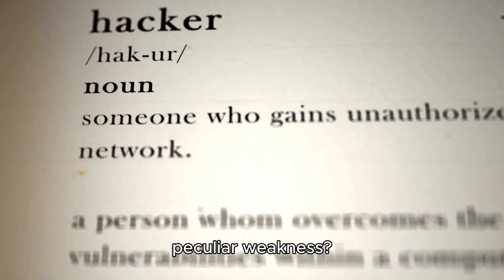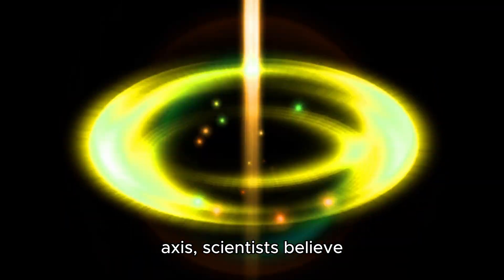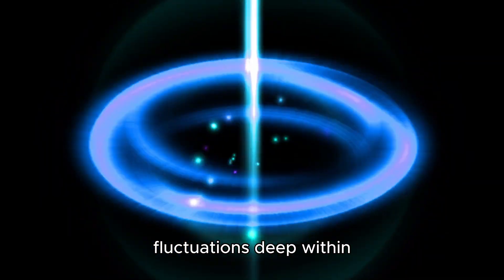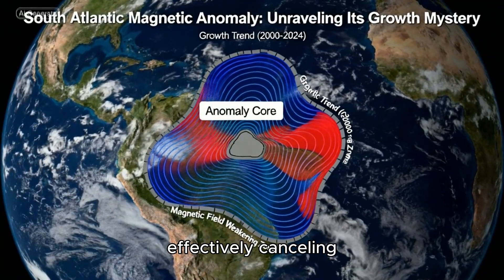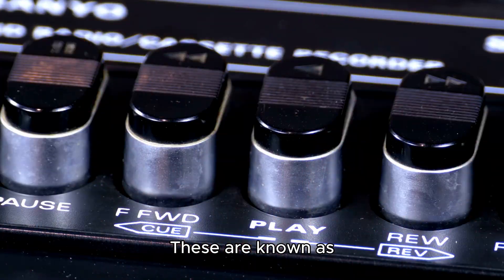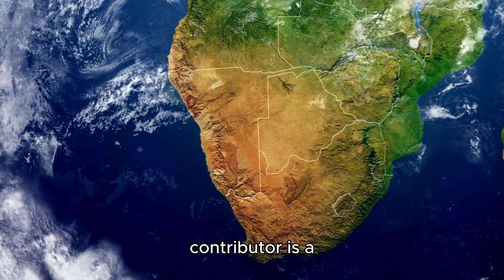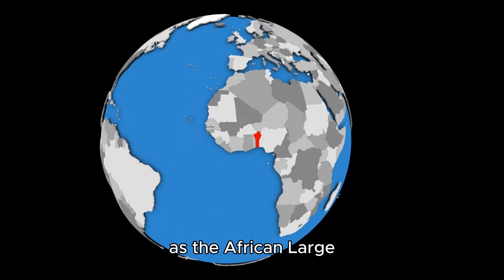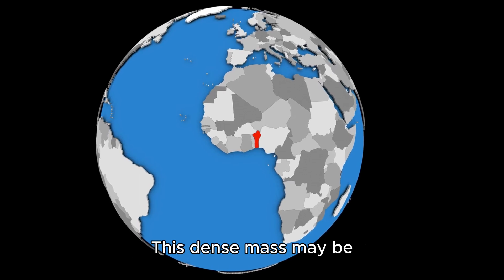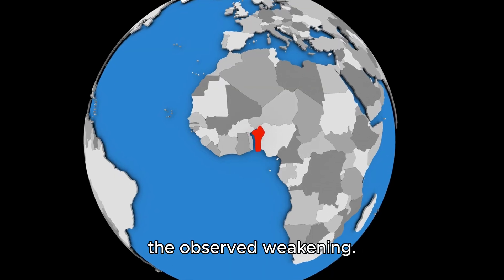So, what's causing this peculiar weakness? Beyond the general tilt and offset of the magnetic axis, scientists believe it's linked to fluctuations deep within the Earth's core and its boundary with the mantle. One theory suggests localized areas of reversed magnetic polarity are growing, effectively cancelling out the outward flowing field. These are known as reverse flux patches. Another potential contributor is a massive, dense chunk of rock located deep beneath Africa, known as the African Large Low Shear Velocity Province. This dense mass may be disturbing the core's flow, interfering with the geodynamo and leading to the observed weakening.